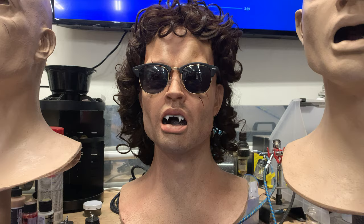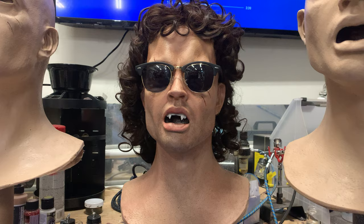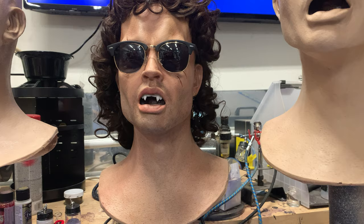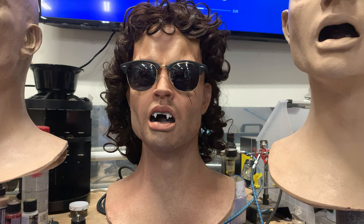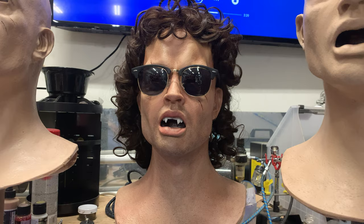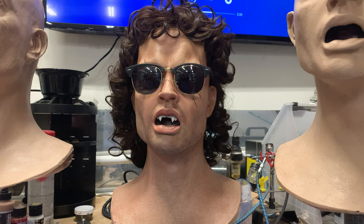Why? Well, because unlike a monster, we look at human faces every single day, and paintbrushes or airbrushes actually offer you really nice, even, smooth gradients. Airbrushing has a look, and it's a great look, but in regard to this particular character, which is just a face, I decided to look back in regard to things that I've heard in the past about painting.